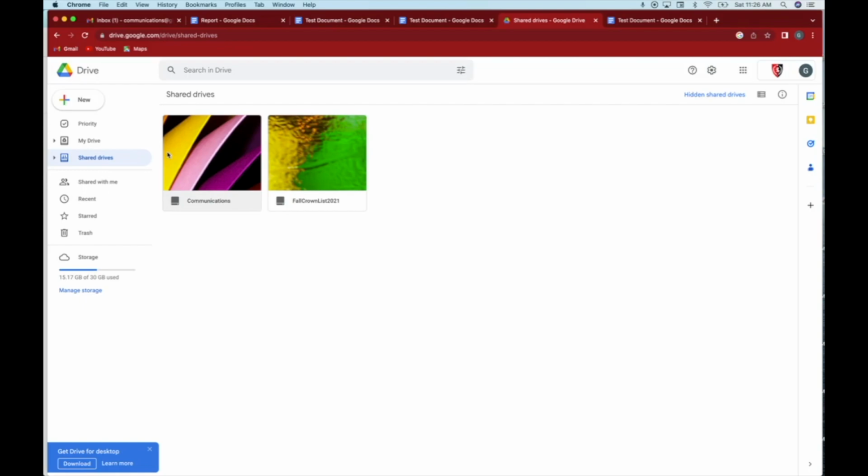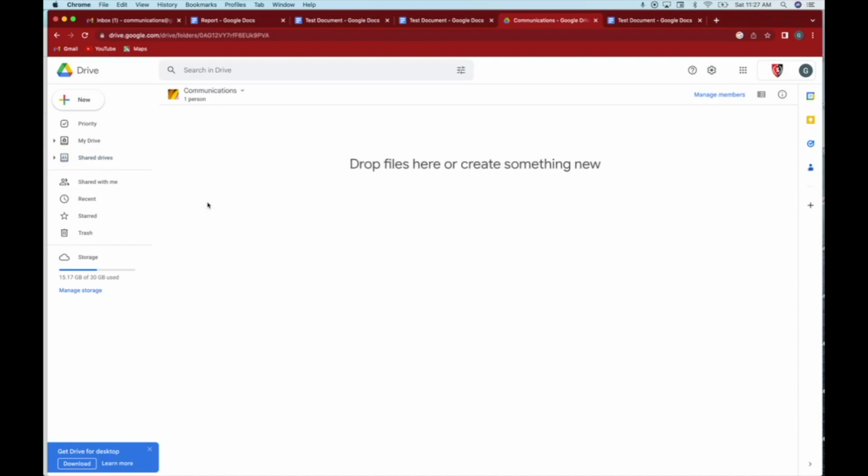So if you have a lot of people, I'm going to use the X checkers again, that need access to the same documents, or they might have to share documents with you, or you might have a collaborative thing where they each donate a document. I don't know what you could use. But you could make a shared drive, like I did one for communications, and then anything that I upload here will automatically get shared to whoever I have invited.